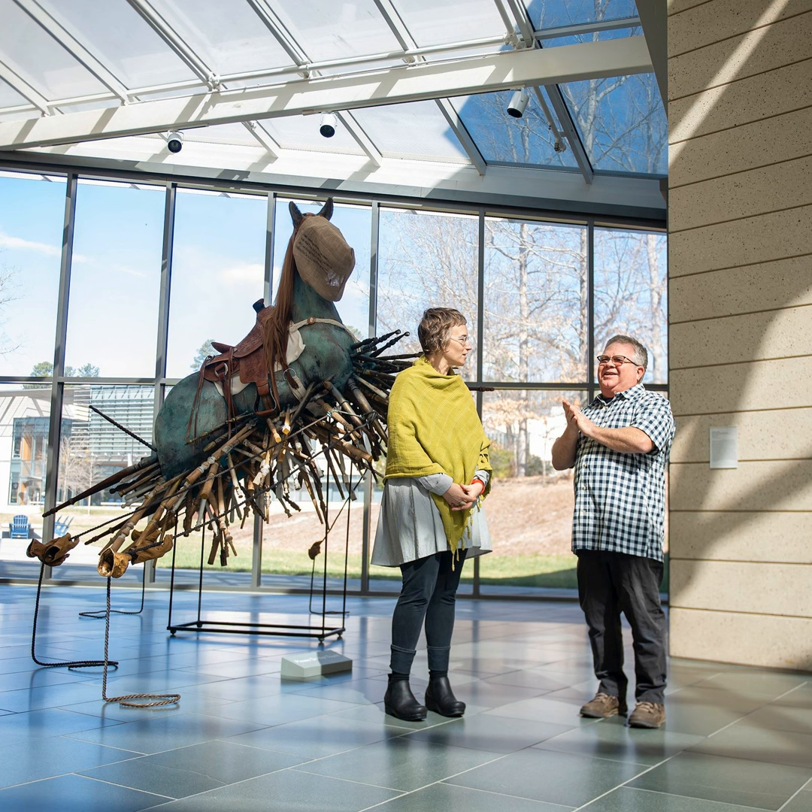I wanted to ask about the difference between in-house curated exhibitions and traveling pre-packaged exhibitions. How is working with an exhibition created in-house different from a traveling exhibition — say, like the Ebony Patterson show? The Ebony Patterson exhibition traveled to us and was incredible. We worked with Ebony for weeks on the install. It was so sad that we had this wonderful show opening and then the pandemic struck — it was only seen more or less virtually after that. I think we were open maybe ten days.